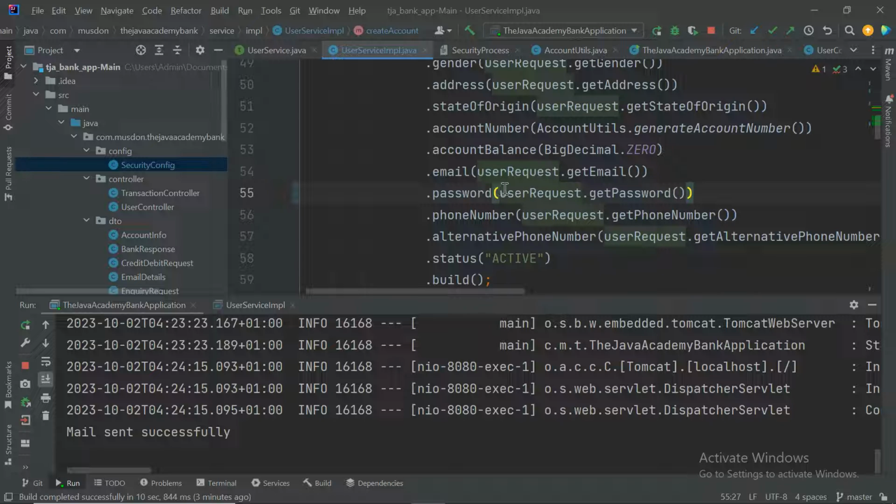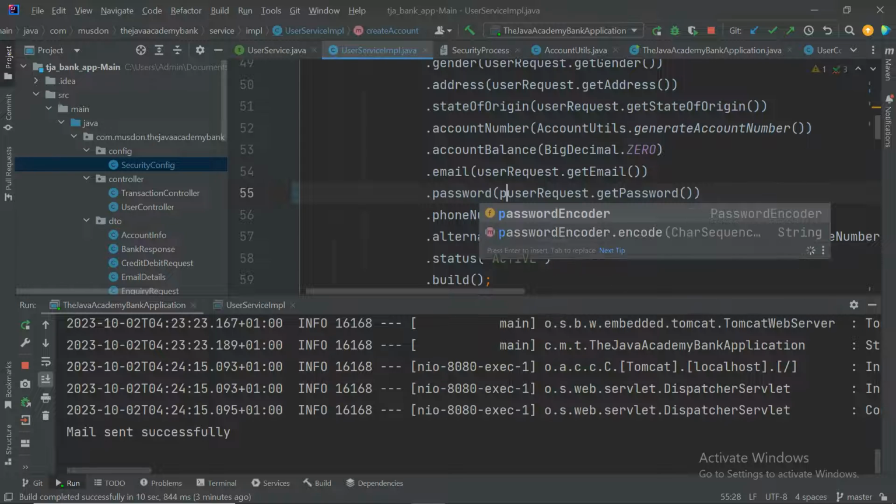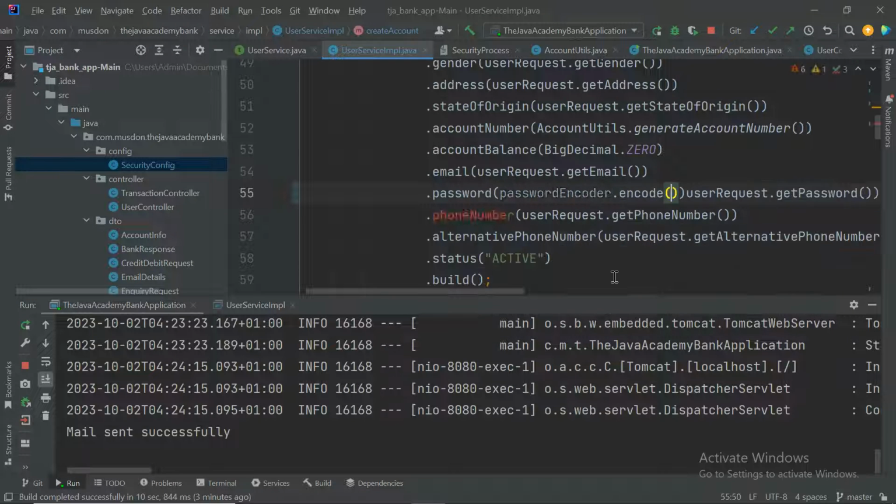I need to actually encode this password before sending the request. So here I'll just put password encoder dot encode, then pass in this request. This is basically what I needed to have done here. So this will encode the password for me.